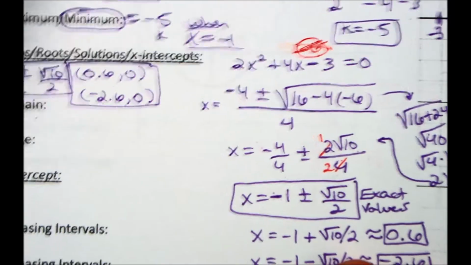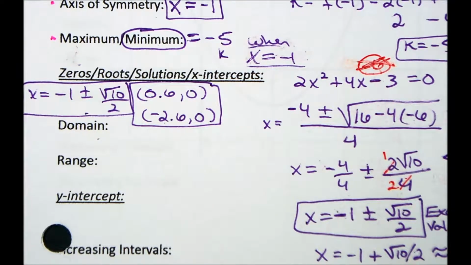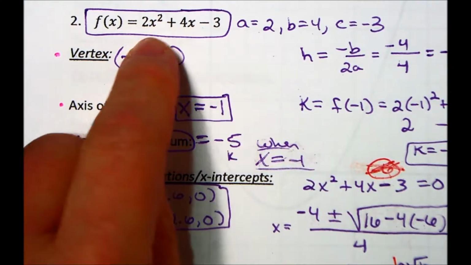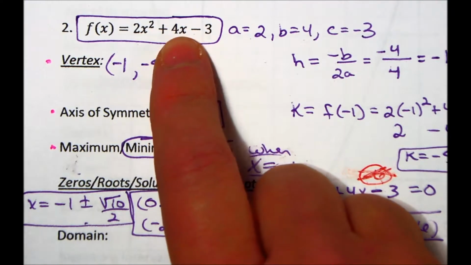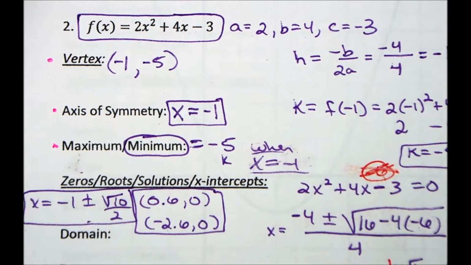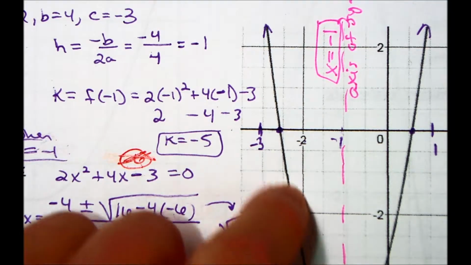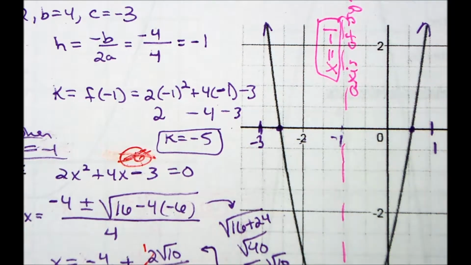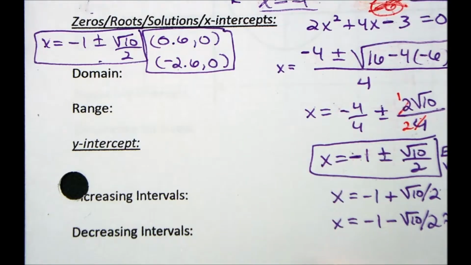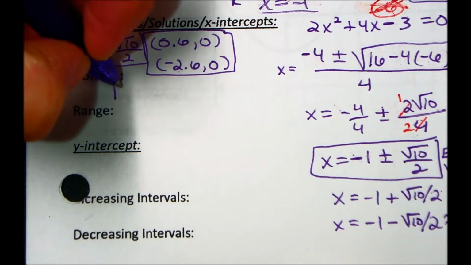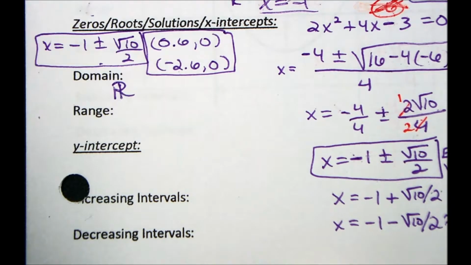All right, domain. So the domain represents what x can be, or what numbers we can use for x in our equation. If you think about it, is there any number that you cannot square or can't multiply by 4? No, there are no restrictions on your x values. Also, if you look at the graph, even though it's mostly going up, it does continue to go off to the left and to the right forever and ever, which means that the domain is going to be all real numbers. So the symbol for that is kind of like a capital R with a line through it like this.